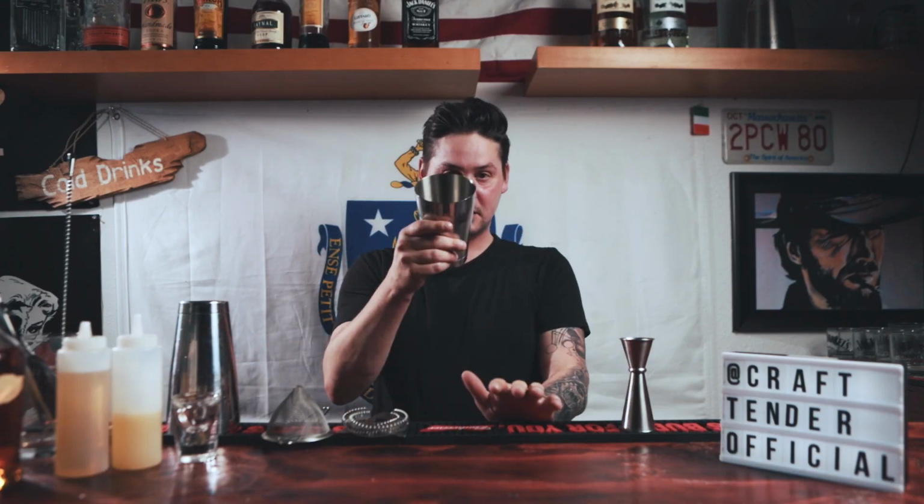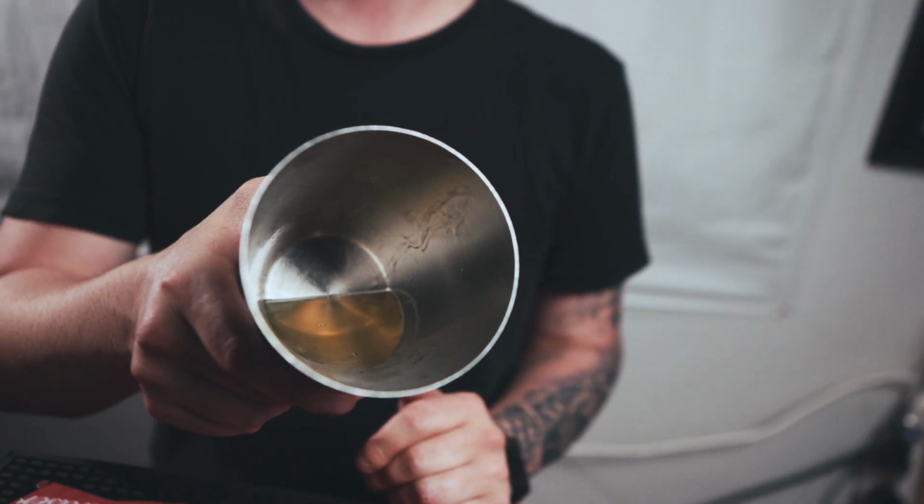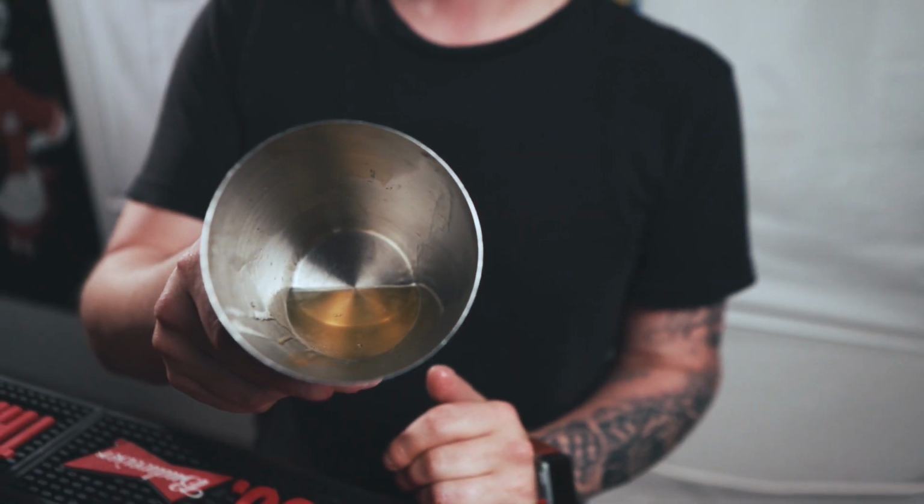So, egg white in, and if you take a look, there shouldn't be any yolk, and there definitely aren't any eggshells in there. Although it doesn't matter because we'll strain it out, be particular. Now that we have our egg white in, we're gonna start with lemon juice. We're gonna go 3/4 ounces of lemon juice.